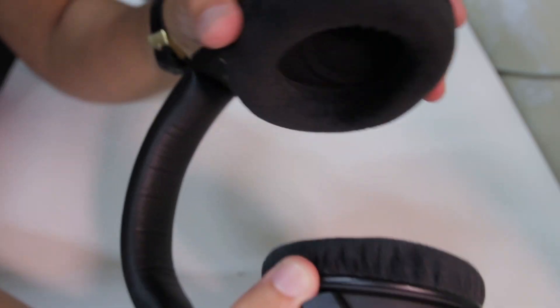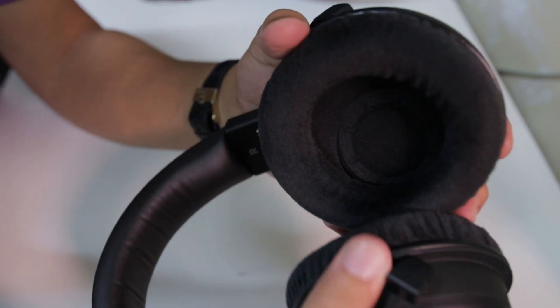Now, let's talk soundstage. Seeing as these are an open-back model, the new T1 is engineered with a focus on creating a large palette of sonic space, and boy does it succeed in this regard. The earcups are nice and large, with plenty of room inside the headphone to achieve a floating effect around the ear that creates a sense of spaciousness and facilitates large out-of-head projection, which is exactly what you want in a model like this. The driver placement here is also crucial — they are slightly tilted toward the front for maximum spatial specificity. This creates a subtle, forward-facing quality to the sound that provides a wide-open as well as vertical sonic image, as opposed to a more condensed or closed-in one like you might get from the T5, the T1 sister model.